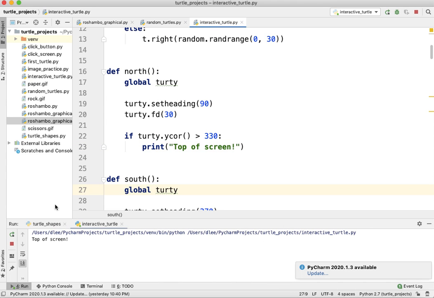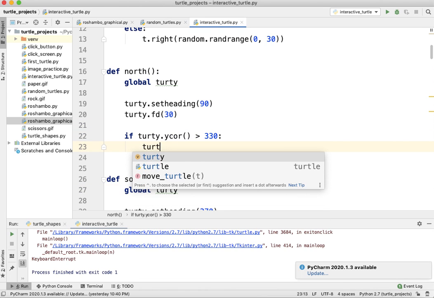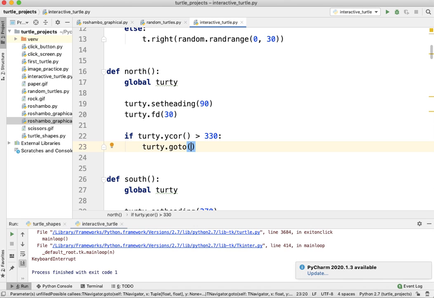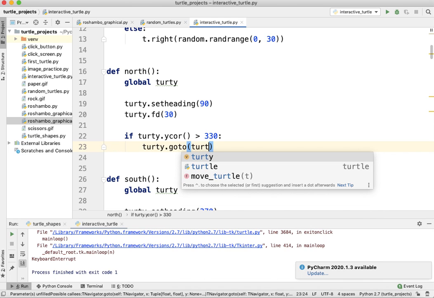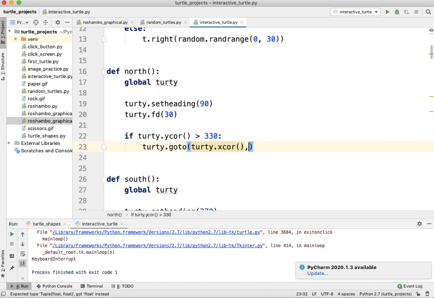So let's go ahead and warp him to the bottom of the screen. Maybe we can say turdy.goto, and I want him to go to the same x position that he's at. So I'm going to say turdy.xcor. This makes sure that he goes to the same x position that he's currently at.